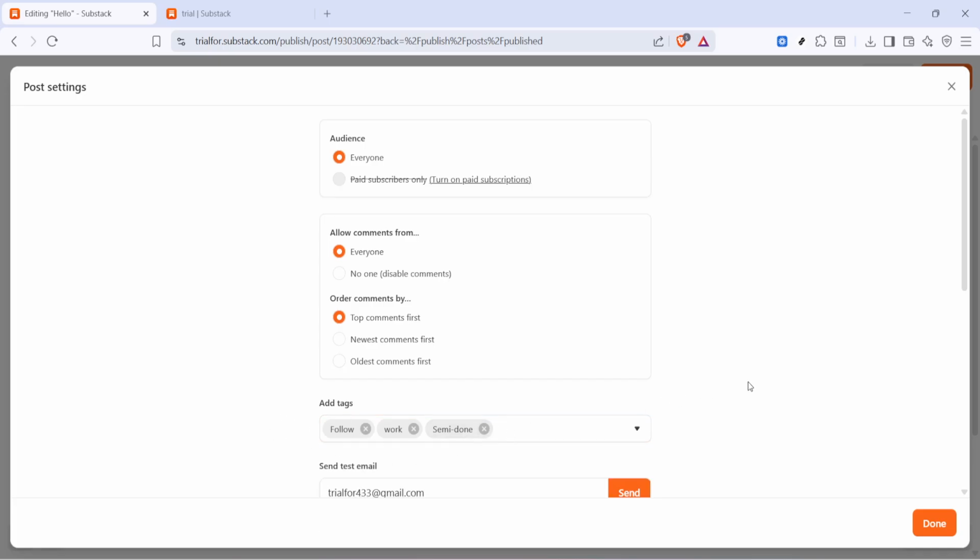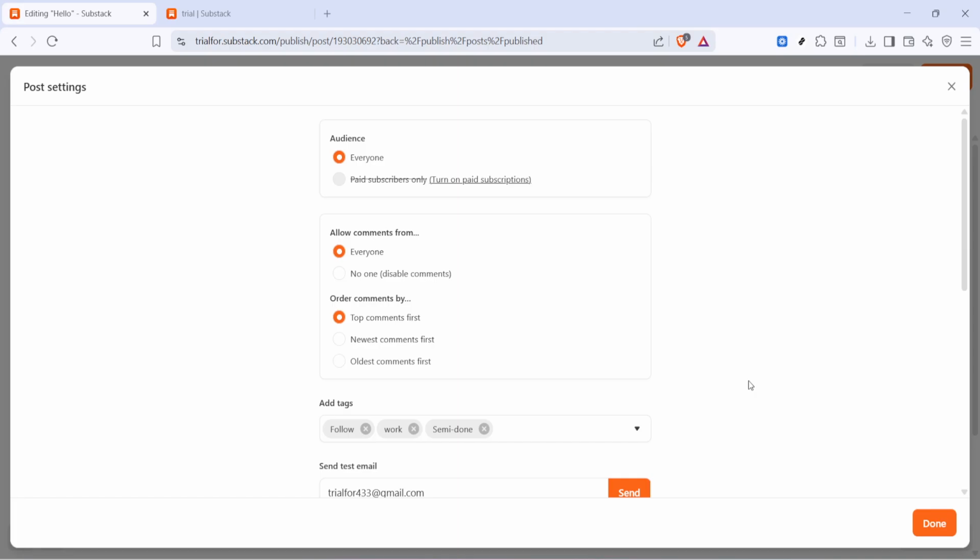Singular forms usually work better than plurals, and sticking to a standard format, like lowercase words separated by spaces, helps avoid duplicates, such as marketing and marketing tips, all meaning the same thing. You can add more than one tag if it genuinely helps readers and your own organization, but aim for relevance over quantity. After you've added the tags you want, click Done to close the settings panel.